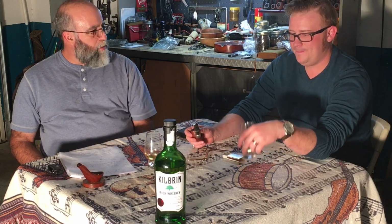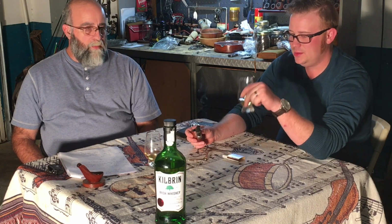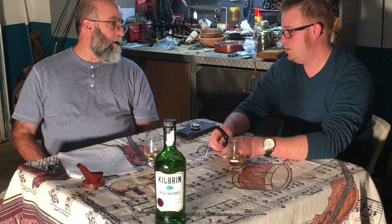I thought all the pipe clubs that were involved with that, the North Texas Pipe Club, the Houston Pipe Club, the Austin Pipe Club, and the Lone Star Pipe Club, all did a really good job of putting that on, and they got to raise some money for a good cause. I know that half of the proceeds that was raised went to the Wounded Warrior Fund. So that was really nice.